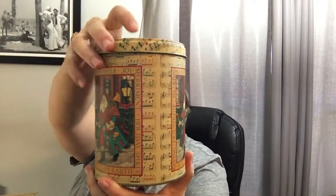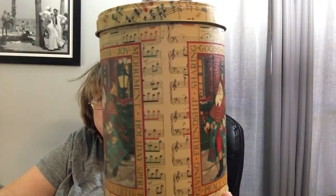The Night Before Christmas, and it's got tins in it. That's the inside of it. This is a round tin, cylindrical. It's got musical notes, like music, for its background and on its top. And this actually came from Dillard's, and there's another tag underneath it that's got gold foil, but I can't make it out. It was, I think, $6, unless they had something before that $6, because there's something before it and I can't tell what it is. But of course it's got something inside of it too, because I had them packed.